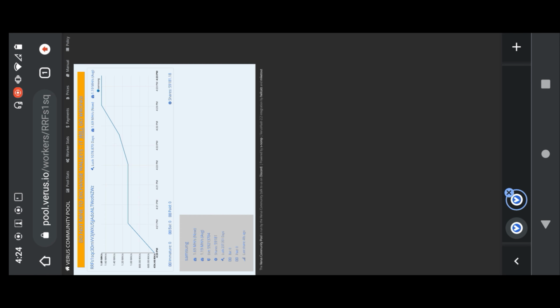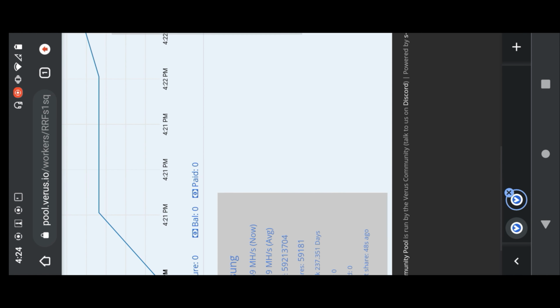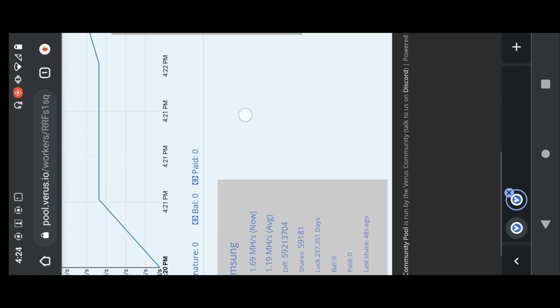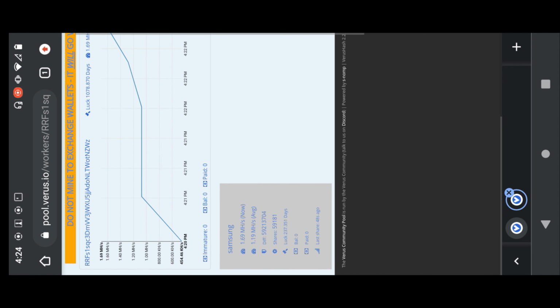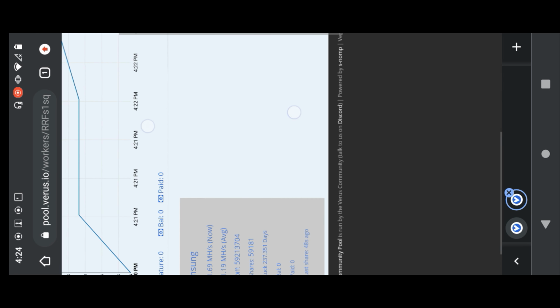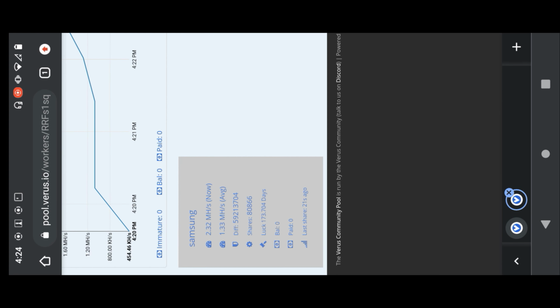You can see down here where it says paid. Once you hit the minimum, I think it's like 0.01, it'll pay you out. I'm not sure what the time schedule is for payouts on this, but most of them are daily. And then the balance will show you how much you're owed. You just got your little stats here. So this is where you come to check on your stuff.